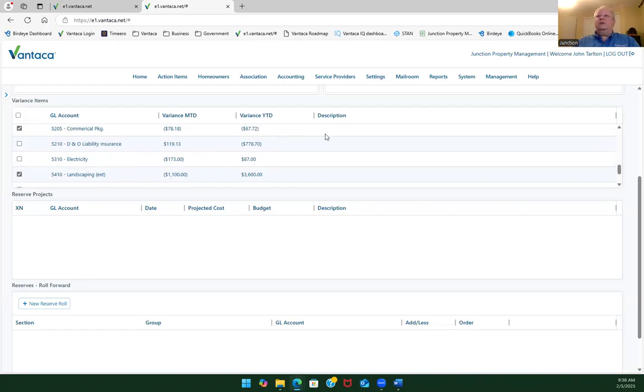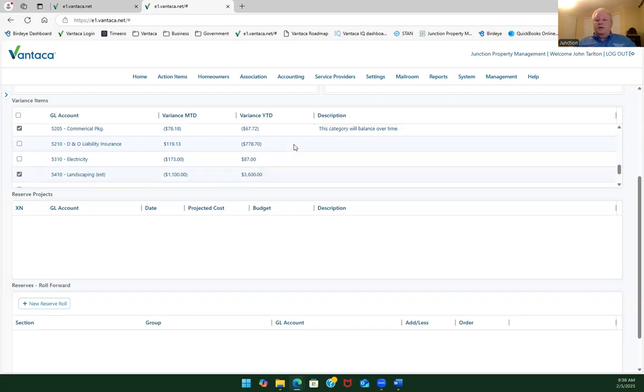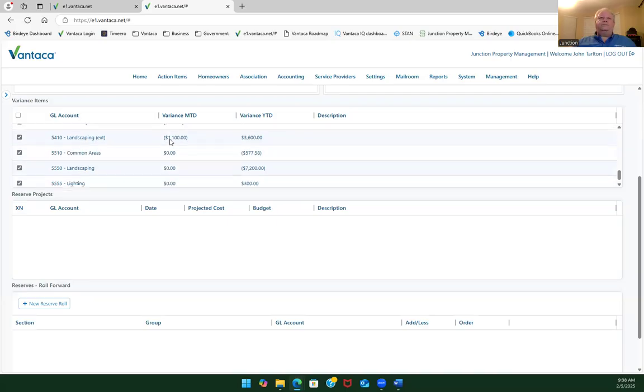So we're going to simply say that this category will balance over time, because the numbers that show up here are done on an accrual basis, and staff makes accrual entries for these. And so over time, they will balance as the policy goes from start to start. But unfortunately, most of the policies do not start on January 1. So this is kind of a little messy, but it's the best answer. And so I uncheck the others and just talk about the category instead of the line item.